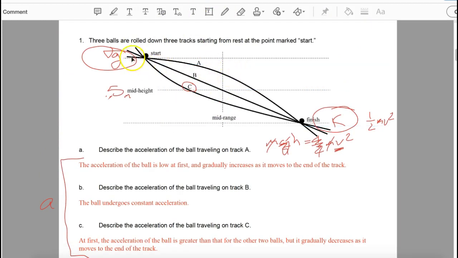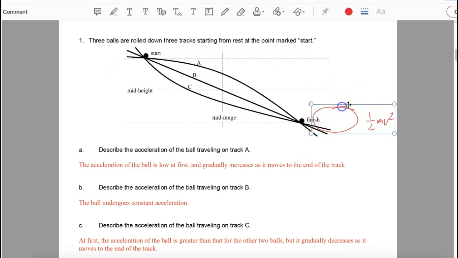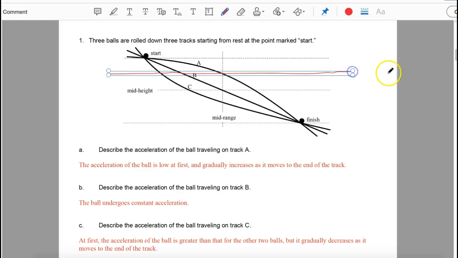So we'll get rid of a lot of this. Get rid of that. We'll get rid of this one. There we go. We want to know where they have 1/4 kinetic energy. Wherever they have 1/4 kinetic energy, that's going to be right here. This is where all of the balls will have 1/2 of the velocity. And it's because, remember, the velocity at the very bottom is 1/2 mv squared. So we want to find out where we have half the velocity, and that would be 1/4 of the height.